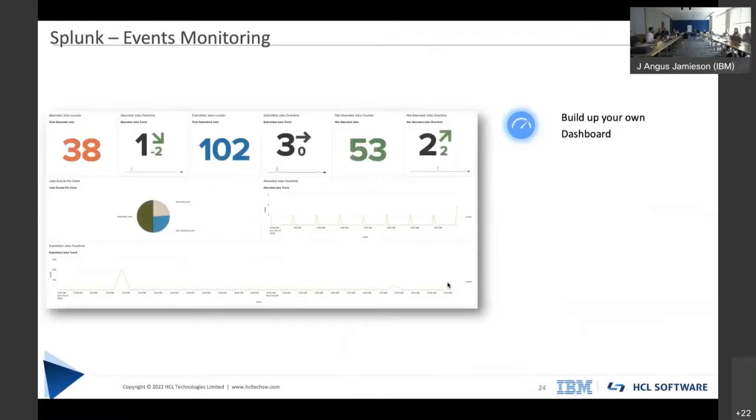Even the events can now be generated in JSON format. The same rules that apply to the audit log can be applied to the events. That means that you can build your own dashboard, monitoring the events that are important for you. For example, I want to monitor all the abandoned jobs that I have on plan.